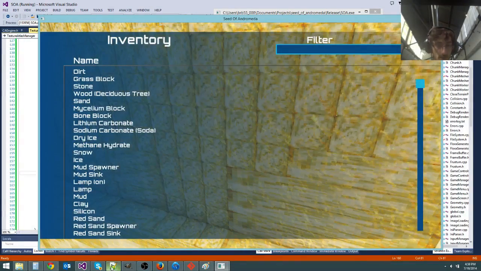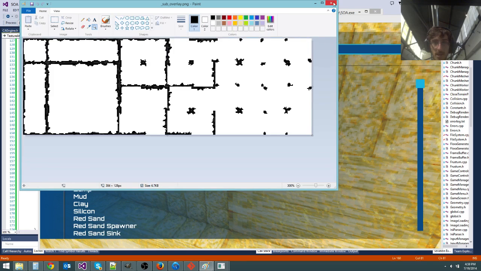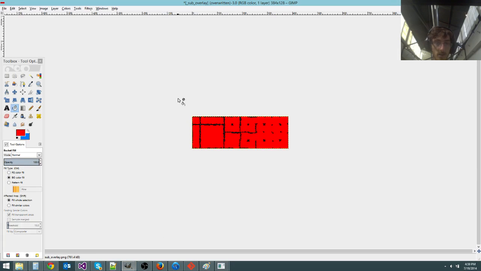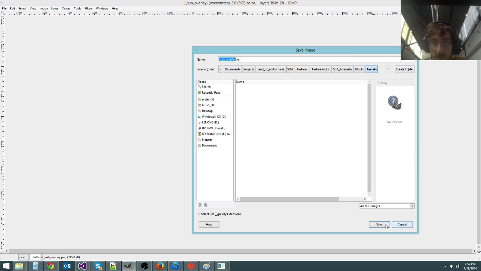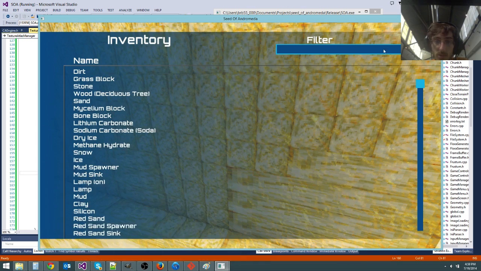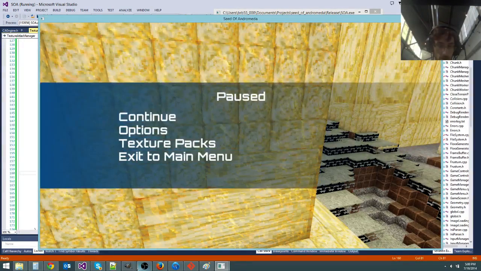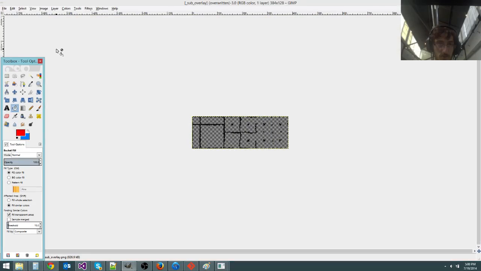Oh, wait. I know why it's gold. Because I painted it that way. Undo, undo, undo, undo, undo, undo. Save. I'm so excited, it's about to work. Wait, no, export, or overwrite. That's why it's red, because it got more yellowish. Here we go, guys. Did I save it? That did nothing. That should have done something.